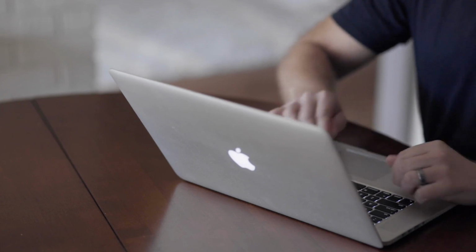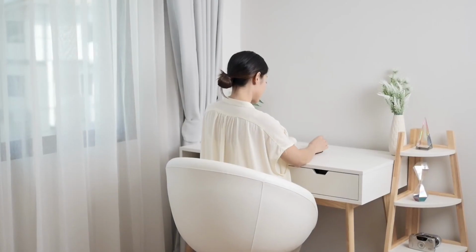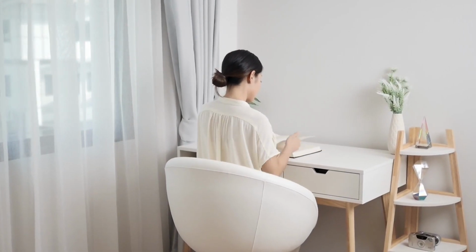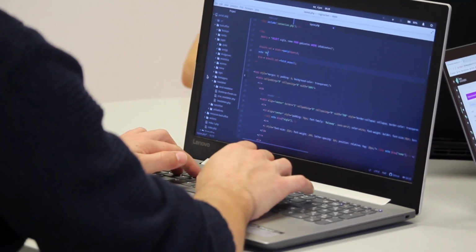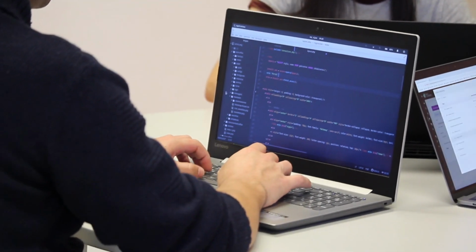So how does one start this journey? First things first, identify your skill set. Dive deep into your passions, hobbies, and experiences. What are you really good at? Is it writing, graphic design, teaching, or maybe coding? The beauty of the online space is that there is a demand for almost every skill you can think of.